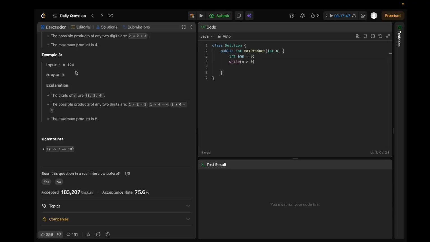Or what we do is we get all the digits and put them in an array. That's one way. And then sort. But that will be O of n plus O of n log n, because we're getting all the digits and we're also sorting, but we need to do it while getting all the digits. So we also want to stop if max 1 equals 9 and max 2 also equals 9.